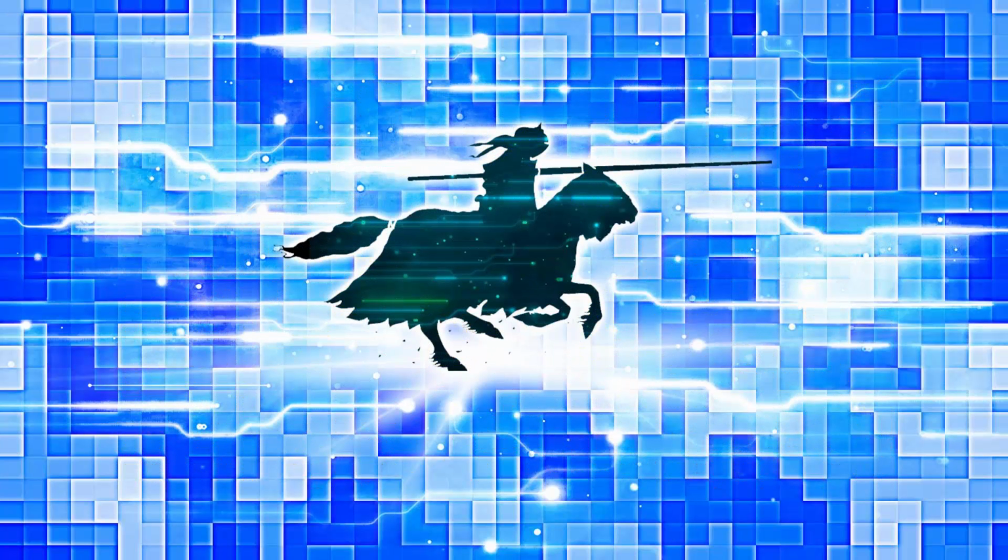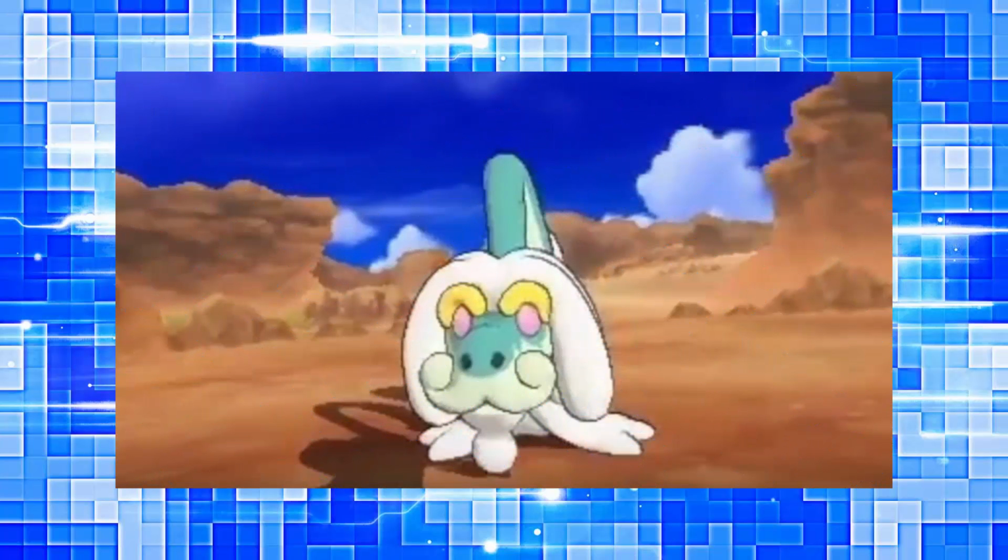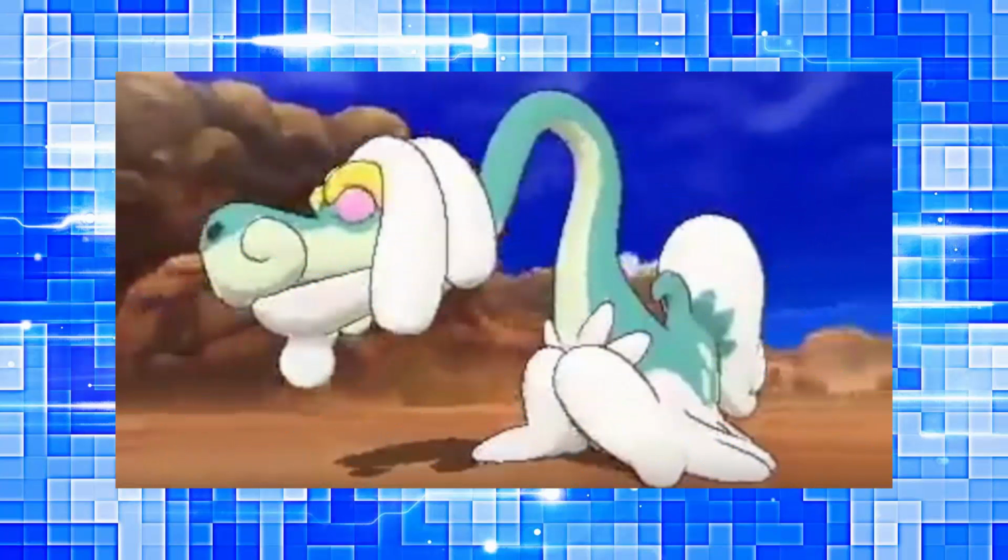After that, of course, we have a new dragon type, and that is Drampa. This one looks crazy. Now, this is probably the weirdest design, in my opinion, out of all the ones that have been revealed. Kind of reminds me of Goomy, in a way. How it's a dragon, but it really doesn't look like a dragon. I guess this is more like a dragon, but he also looks like he's melting or something. I don't know. I'm not really hating on it. I mean, because I do think it looks pretty cool. I can't wait to see what else it has to offer.